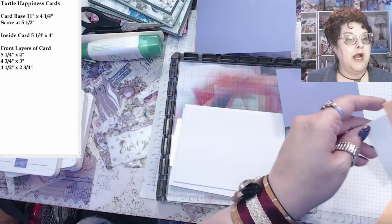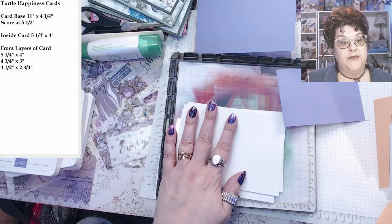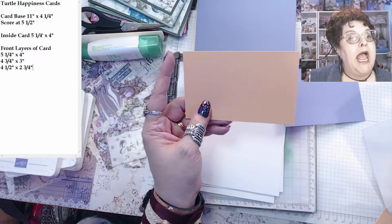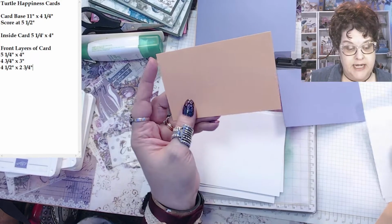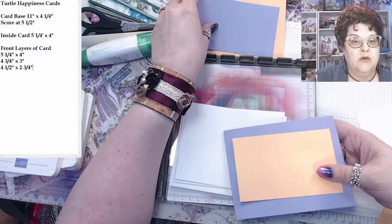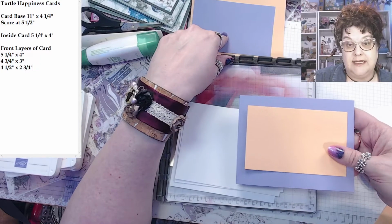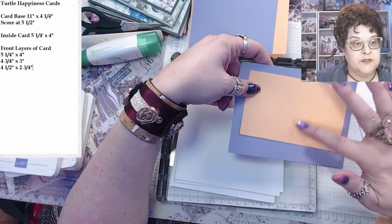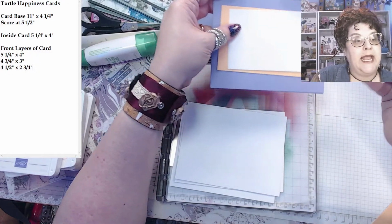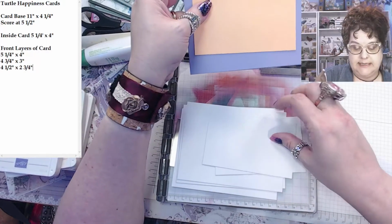So you see your front layers up there. Your first front layer has that as well. Then you have a cardstock layer at 4 3/4 by 3 inches, and I am going to alternate my two colors. So I did the Pale Papaya on this one and the Highland Heather on this one. So this is the 4 3/4 by 3 layer. And then you need another white layer, 4 1/2 by 2 3/4. That is also going to get stamped on.